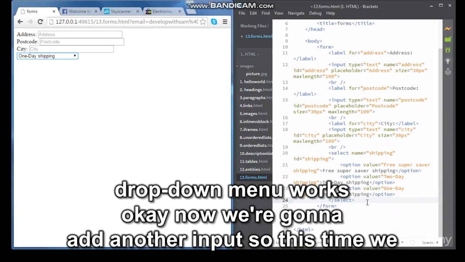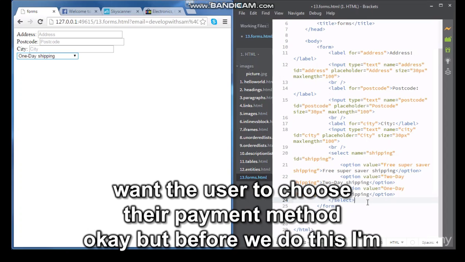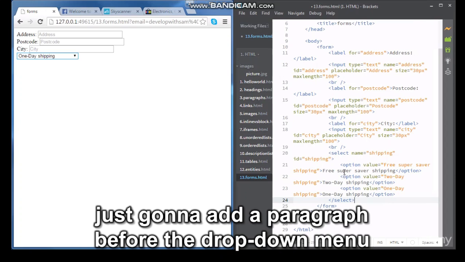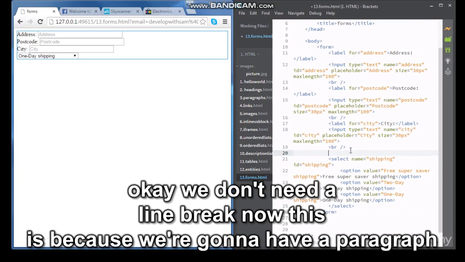Okay, now we're gonna add another input. So this time we want the user to choose their payment method. Okay, but before we do that, I'm just gonna add a paragraph before the drop down menu. Okay. So we don't need a line break now for this, because we're going to have a paragraph.